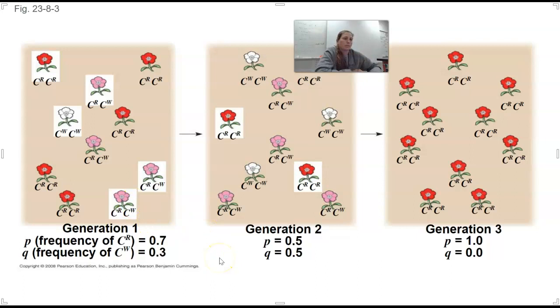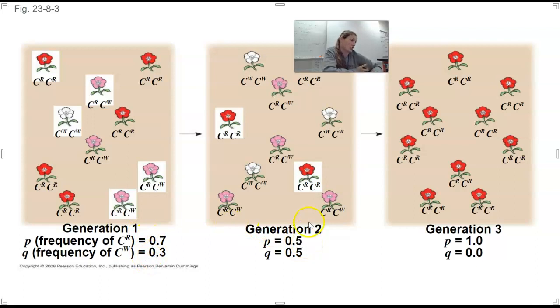So if we look at this example, all of the white boxes become selected. So we went from having a larger majority of red to there's only one actual red flower, and then we've got this incomplete dominance pink, and then we've got this white. And so you can see that when these get selected in the next generation, our percentage of the allele changes. So it went from 0.7 of the dominant allele, which is red, to only 0.5.